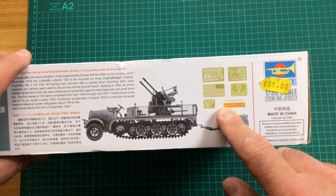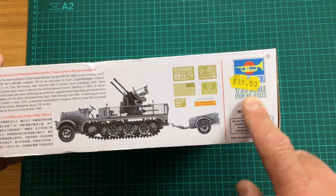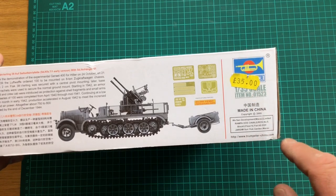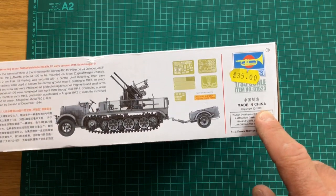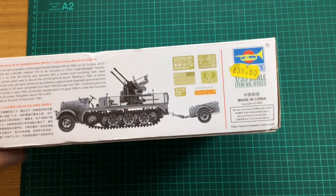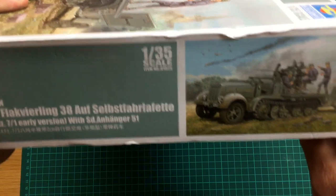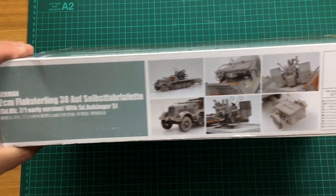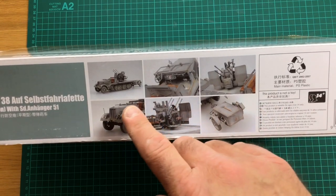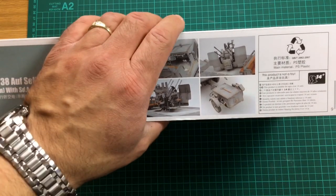I've got photo etch, got the kit price, the original price. Now I didn't pay this, I bought this off eBay, so that's obviously been the store price when it was new. And we have got a kit number of 01523. So there we go, have a look on the end. A little bit of box damage, shelf worn. And then we've got some colour photos of a finished kit. Looking good, detail looks good, doesn't it?